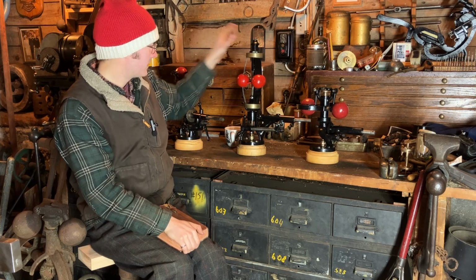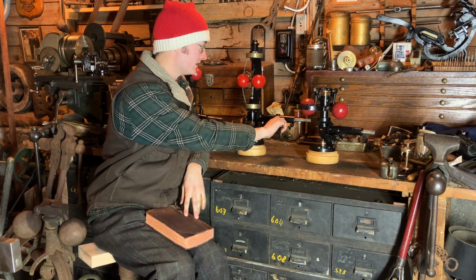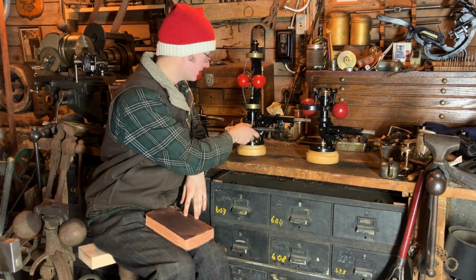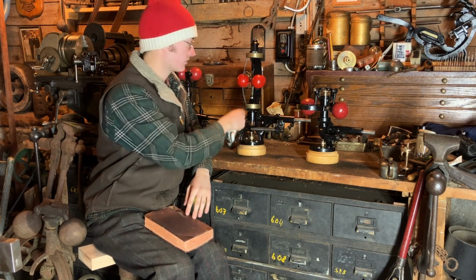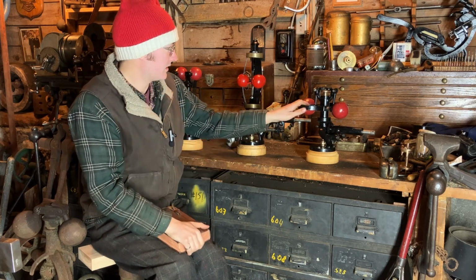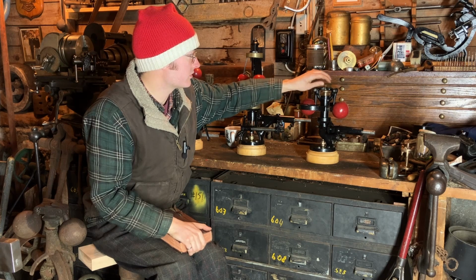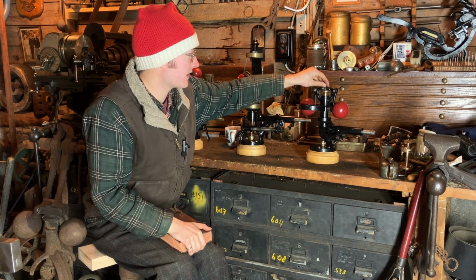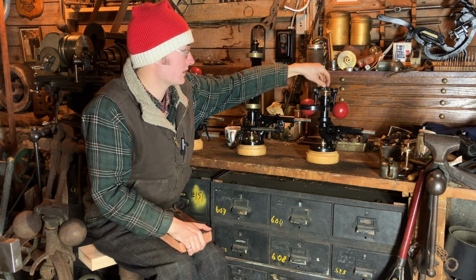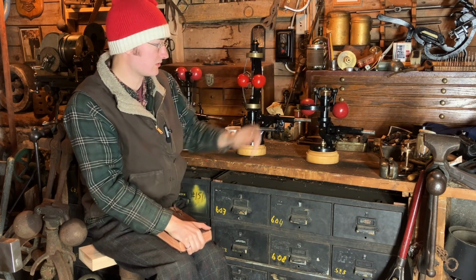The Pickering is adjusted with a key with a worm gear on it. This worm gear is connected to a worm wheel, and the more you tension that spring, the more force is applied upward on the central link, also resisting the outward motion of the balls. The Waters governor should have another plate with a wing nut on top, this one's missing it, and that does a similar thing. So as these balls are pushing down like this, this wing nut will be pulling this spring system and the central shaft against each other.